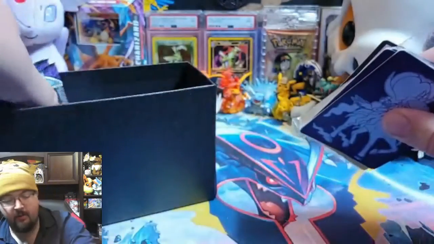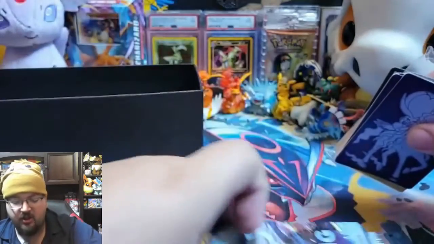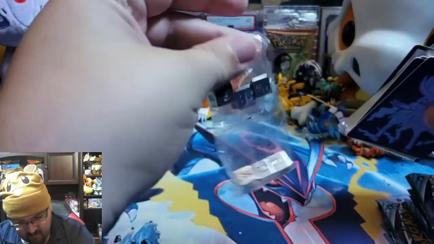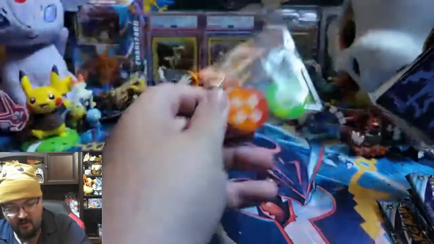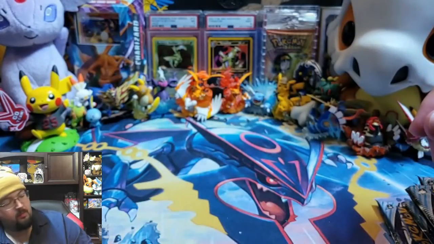Yay. And we've got our 1, 2, 3, 4, 5, 6, 7, 8 packs of Chilling Rain. And the first Chilling Rain we've ever opened on this channel. Hey, that's a surprise. Yes, you also get Metal Dice with the Pokemon Center ETB. Metal Dice, and of course, last but kind of least, your tokens. Woo! Pack bucks, you good sir.